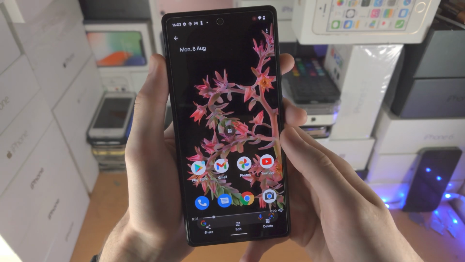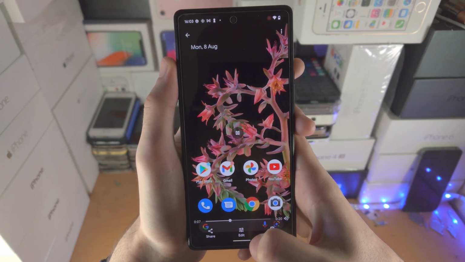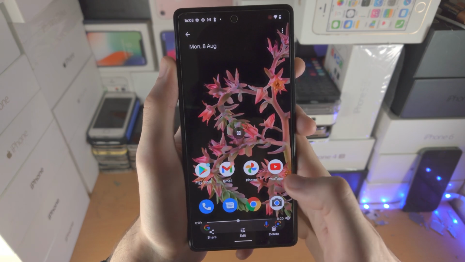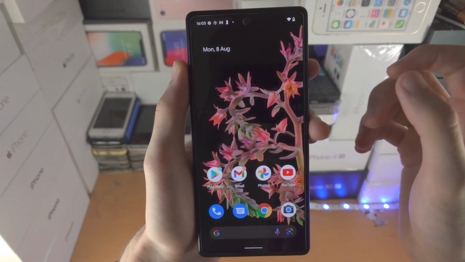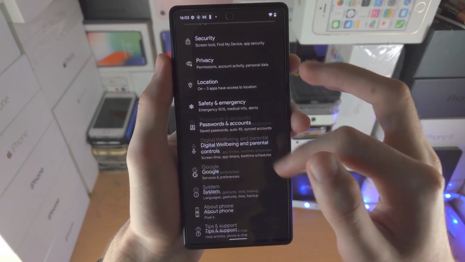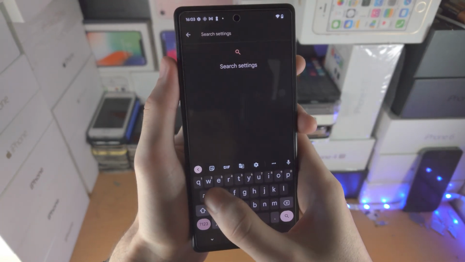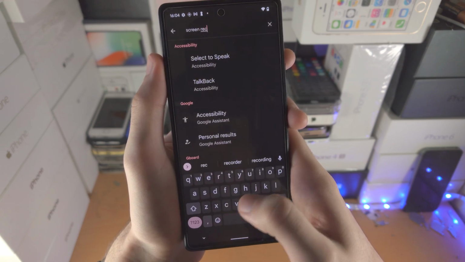So you can see all of the actions I do in my Google Pixel were recorded successfully. So we'll just give this a couple of seconds here, and you can see, boom, sliding around, going to apps, all that good stuff. Now you can change the screen recording settings, like the resolution. So if you go to settings and then you search up for screen recording.